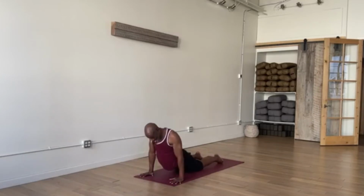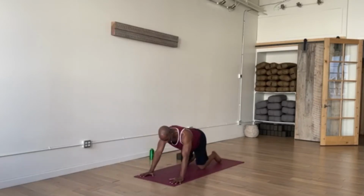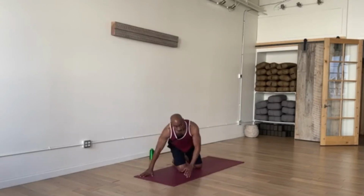We'll meet together in down dog. You can always modify those. Move as you need to move. Rest when you need to rest. Other side when you're ready.